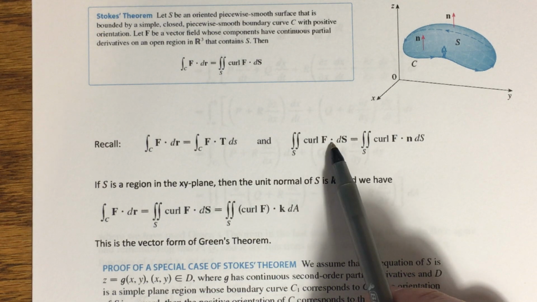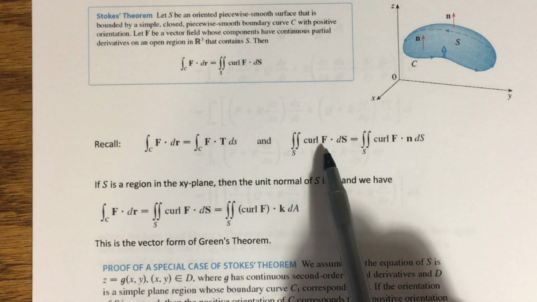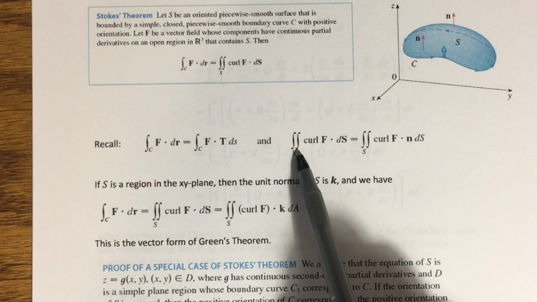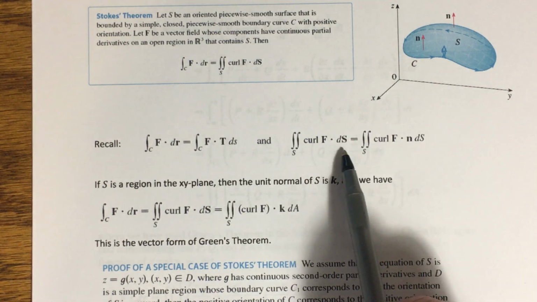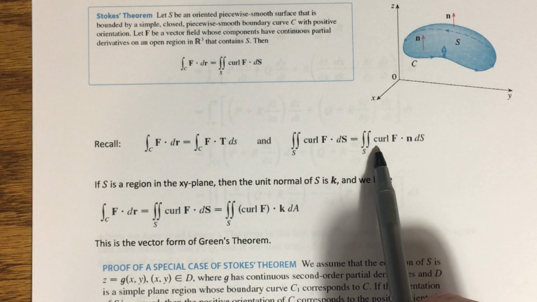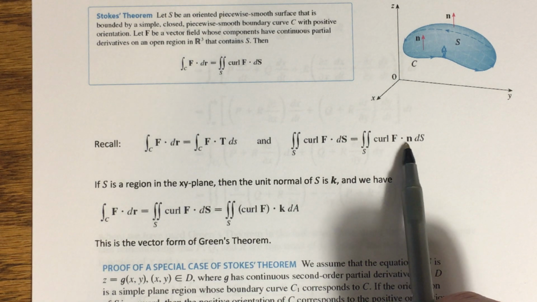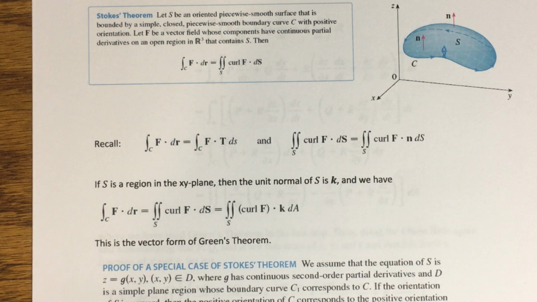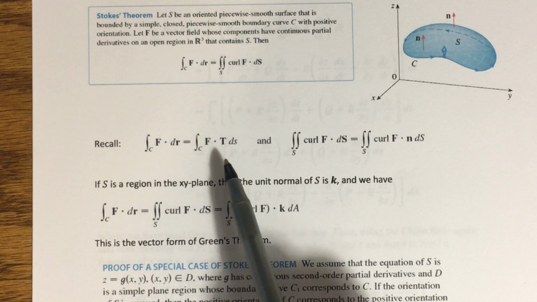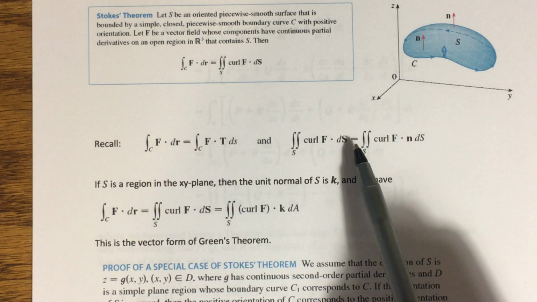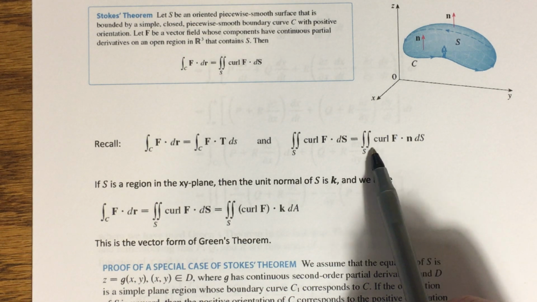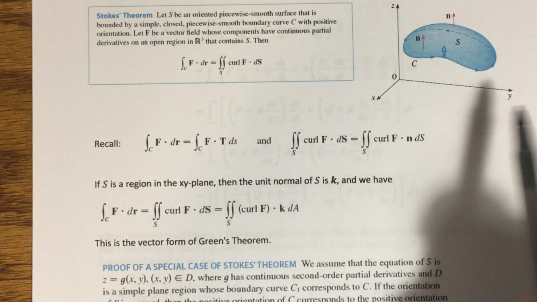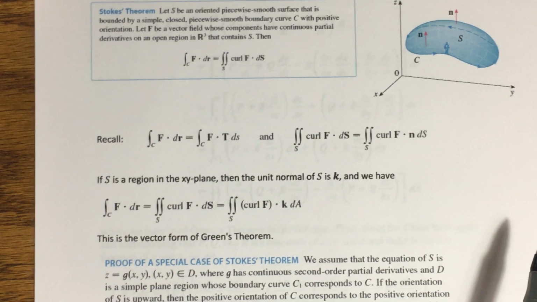The curl, what we had done in the previous section, the surface integral, if this is any vector field in here, curl of F is just the vector field we happen to be talking about, is the same thing as the surface integral over S of the curl of F dot n. So this is the normal component of this vector field. Okay, so it's relating the line integral of the tangential component of the boundary surface to the surface integral of the normal component of the curl of F. I know that's a lot, that's kind of a mouthful, but that's sort of trying to put that in some terminology that we've seen before.